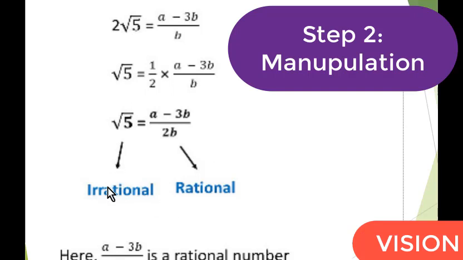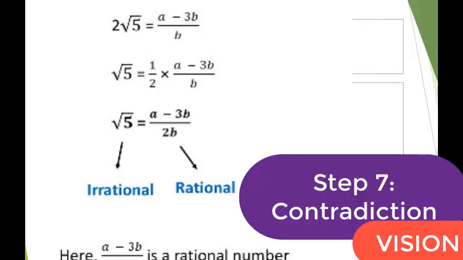On one side we are getting the irrational number root 5. In the previous case we needed to substitute a by b, a by 5 and so on, but in this sum that is not needed, because we have manipulated the equation. After rearranging, we got one irrational number root 5 on the left side, so in the 8-step procedure we skip 3 steps and jump to the final contradiction step. That is the 7th step.